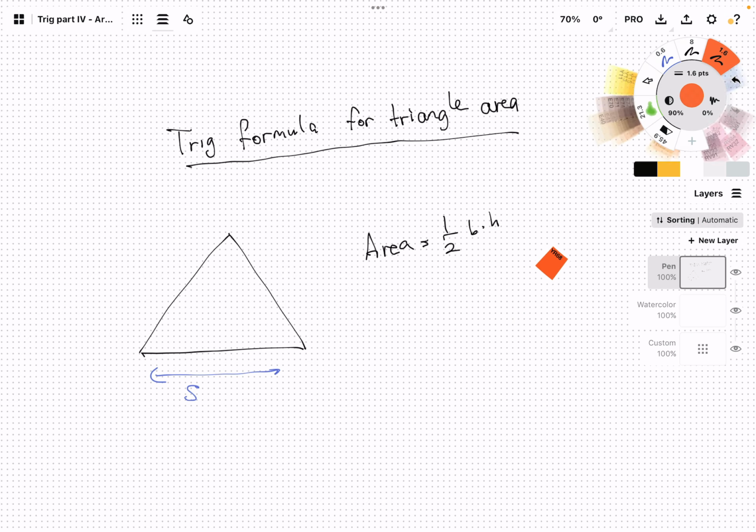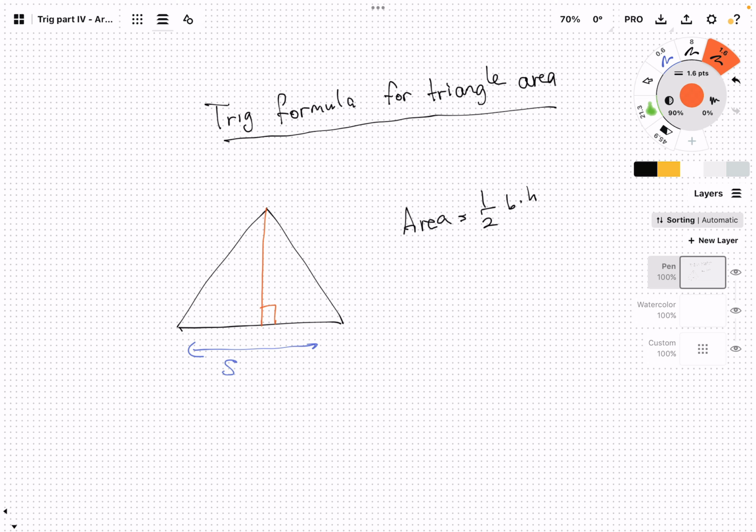But height was the line perpendicular to the base. And that is not something you usually think of. We really use it because we can construct rectangles from this. But height's not like a standard measure of a triangle. You really care about the side lengths more.